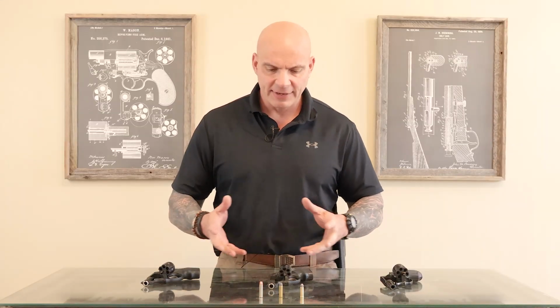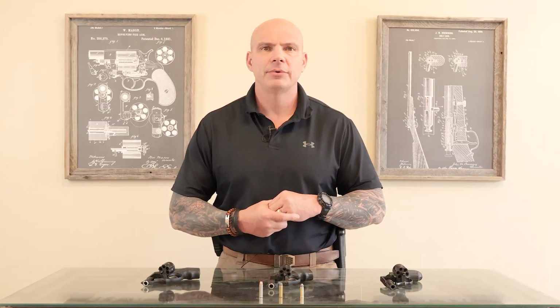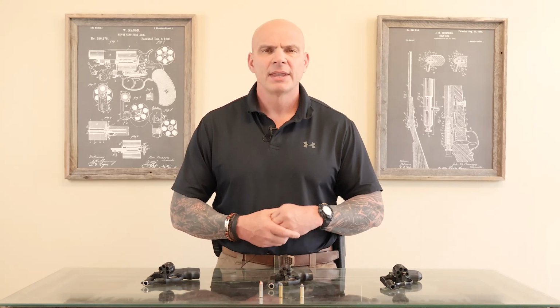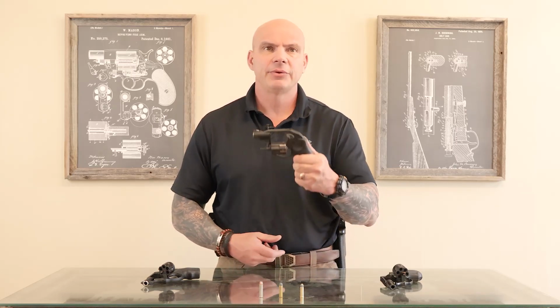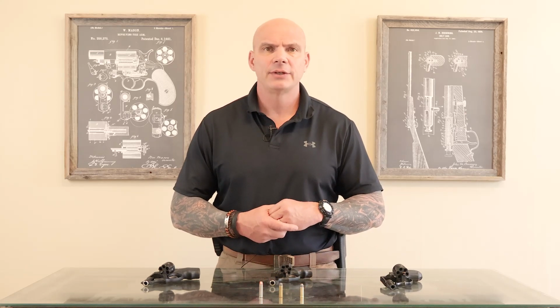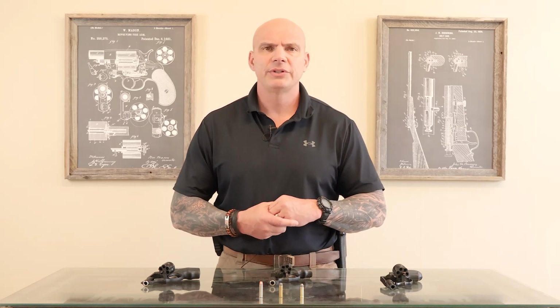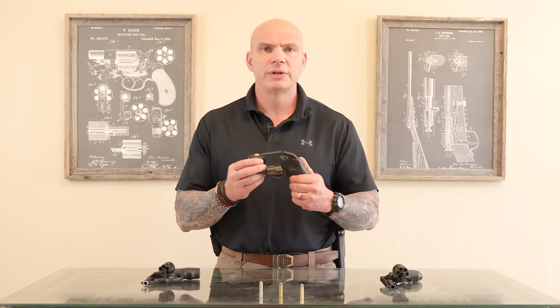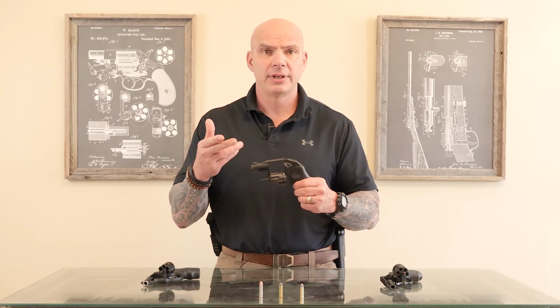Now you'll notice I've got some everyday carry guns here on the table, and they are, of course, snub nose. Some have hammers, some do not. If you've ever had the pleasure, or some would say the displeasure, of firing a 357 Magnum cartridge out of a gun this size and weight, it's not a terribly pleasurable experience. In fact, for a lot of people, it's simply not doable. However, with 327 Federal Magnum, you get comparable 357 Magnum power with a reduced recoil. Some would say a third less.